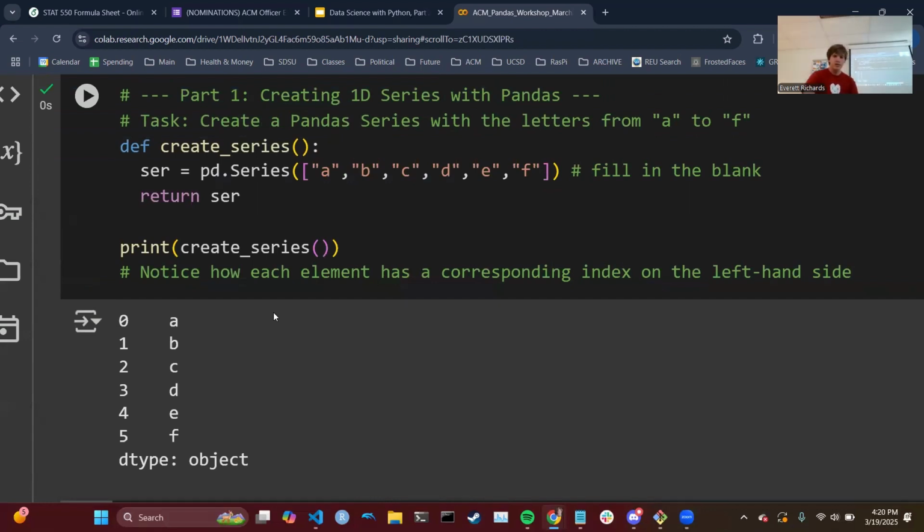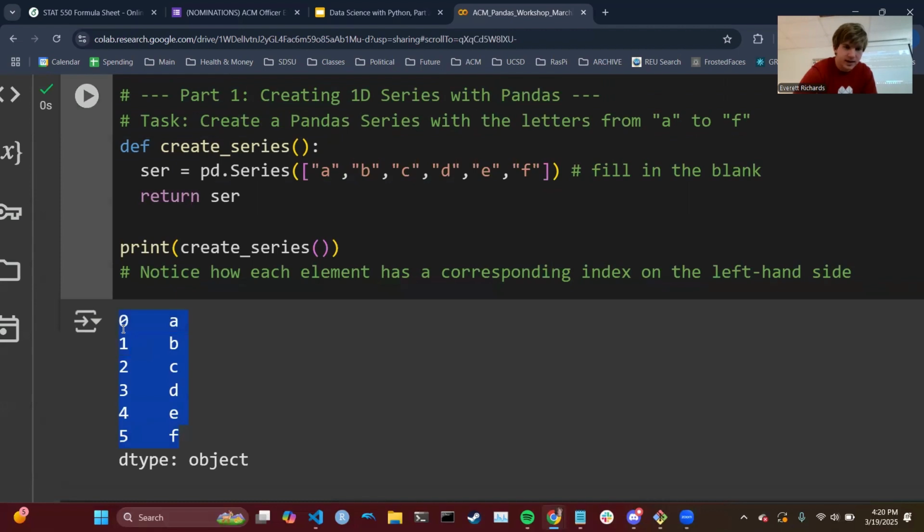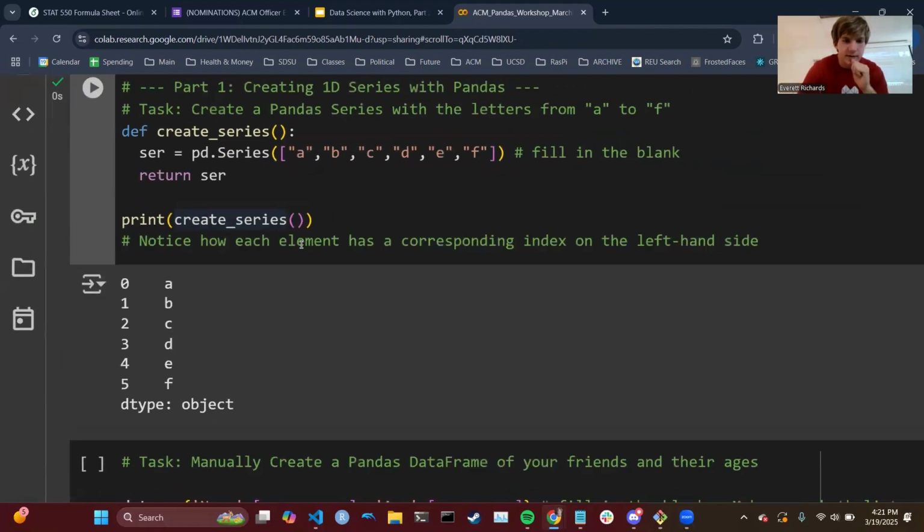Notice how when it prints it out, it gives you two sets of things in parallel. On the left, you have these numbers that you didn't write, it made them up. And on the right, you have your letters A through F. Of course, the ones on the left are actually just the indexes, or indices. It's like how you think of an array as having a zero at the first element and so on. It actually attaches that for you in the series. So it's a little cool. It's not exactly the same as an array. It's got a little extra flavor to it. So yeah, that's fun.